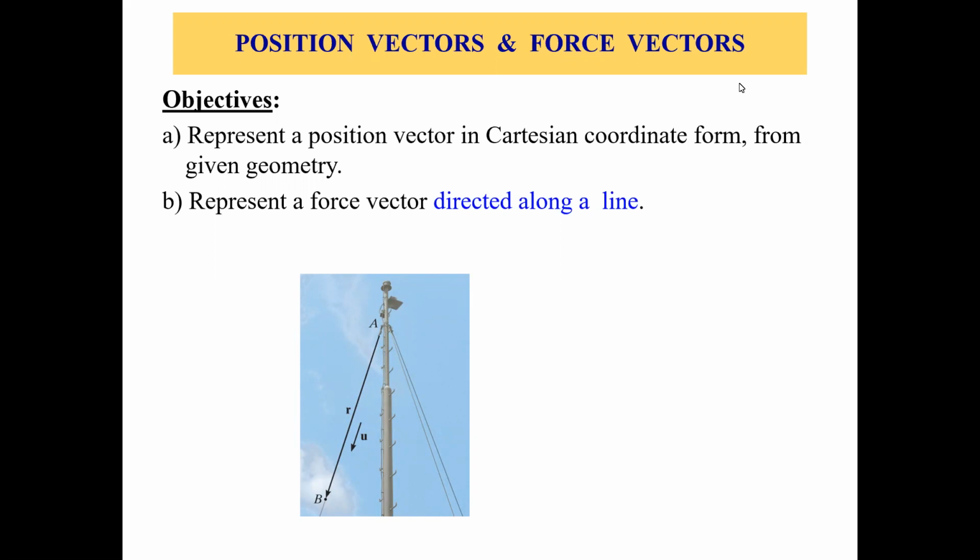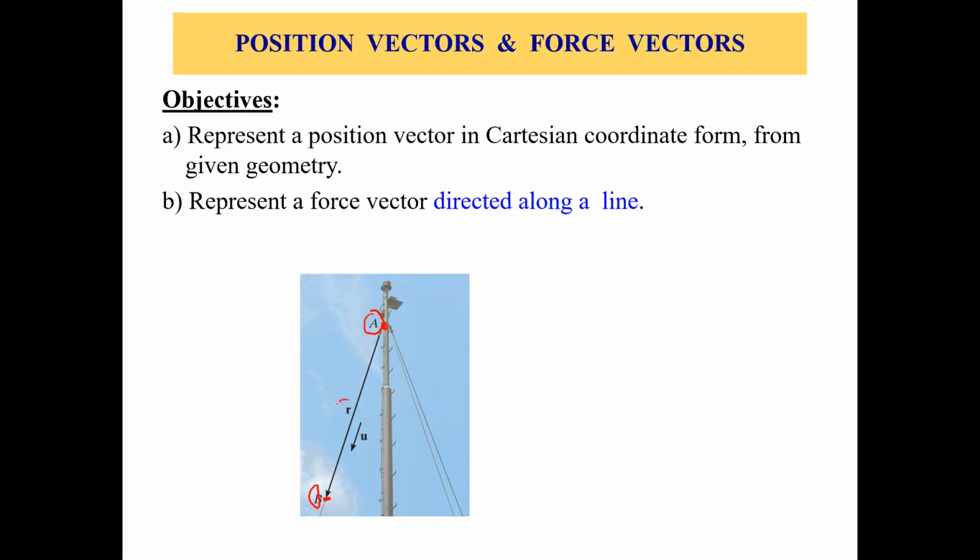All right, so first of all, the question is, what is a position vector? A position vector is a vector which gives you the direction of one point with respect to the other point. If you look at this figure on the screen, we have this point A and we have this point B. Here, this is point B. This is point A.